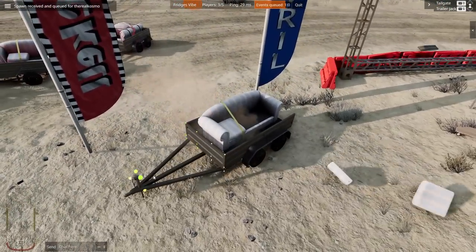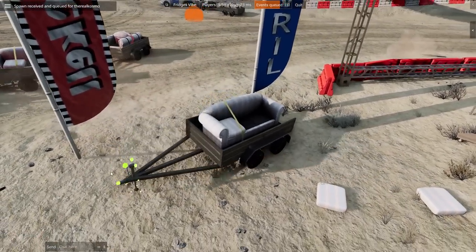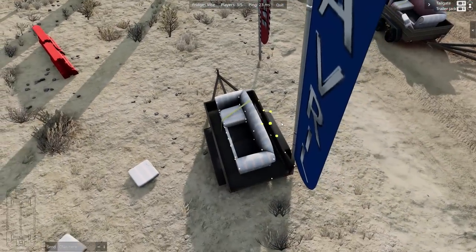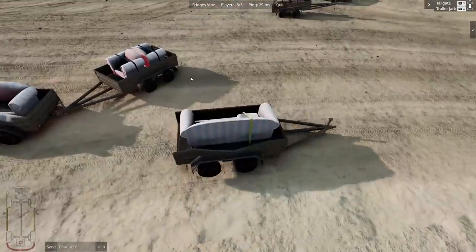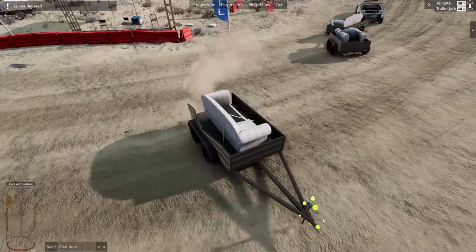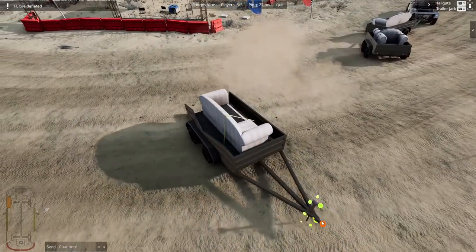Oh my God. I lost a couch. Don't do that. Come on, bro. Oh my god, my node grabbing skills are... I'm stuck on this pole. Here we go. How's it going? It's fine. I got my first one hooked up. Hey. Oh, sorry, I grabbed your trailer.